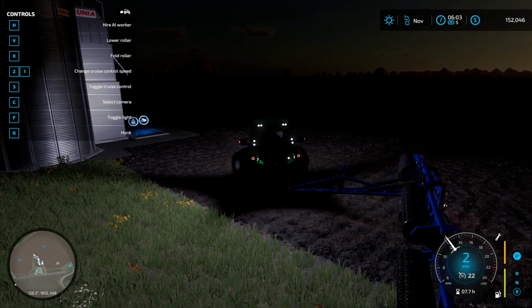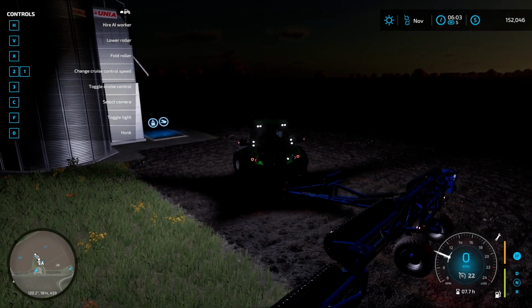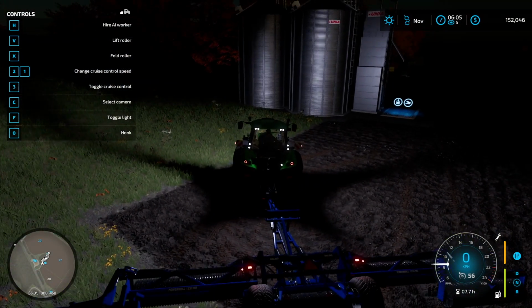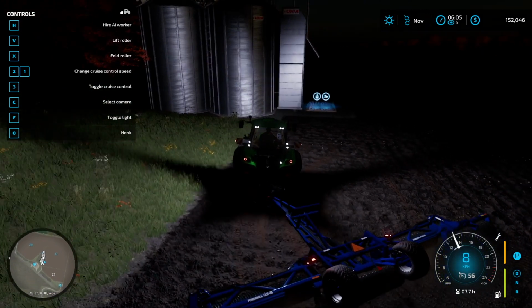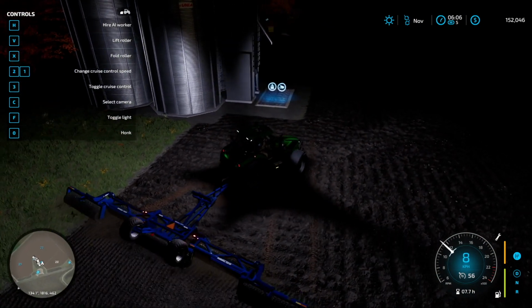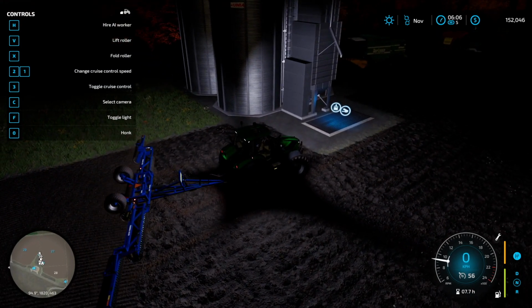Can't drive backwards with this thing. We'll get this sorted out here. Lower roller is V. All right, that's easy enough. And then I think we just pull it, right? Yeah, there we go. Oh, look at that. Oh, that looks great. Oh, that looks really good. So we'll get this rolling here. See if I can get this whole area done here without messing this up.